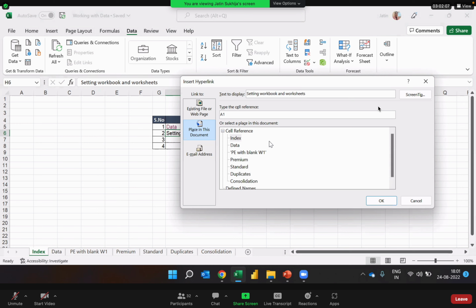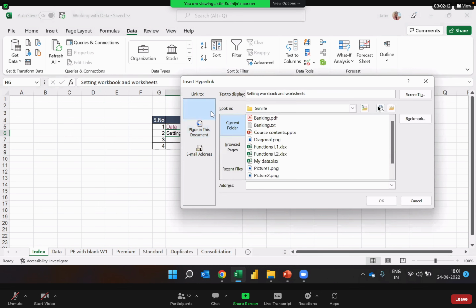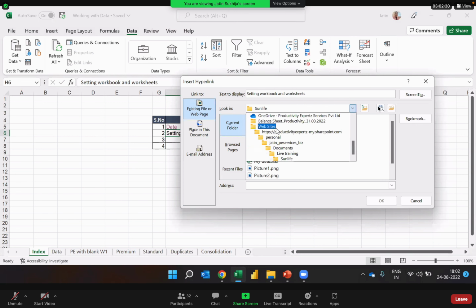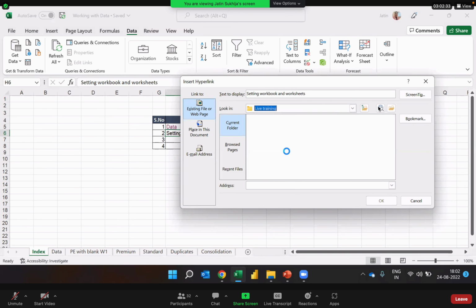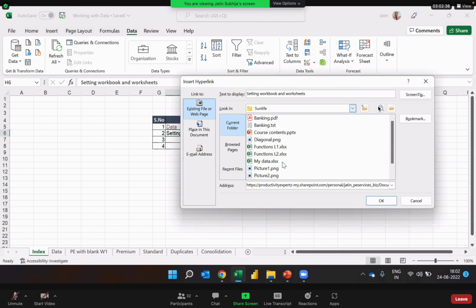So instead of Place in this Document, let me click on the first option, Existing File or Web Page. Now from here you have to specify the path. Let me go to my live training folder, wherein I have a Sun Life folder. Inside this folder, I want to link the file called setting workbook and worksheets.